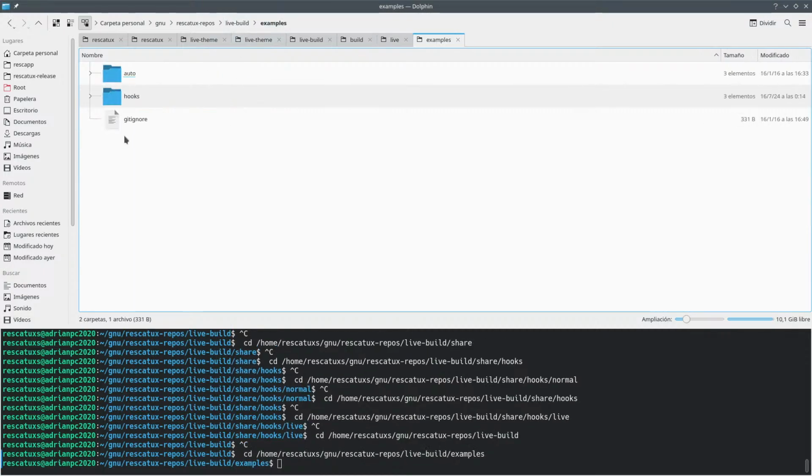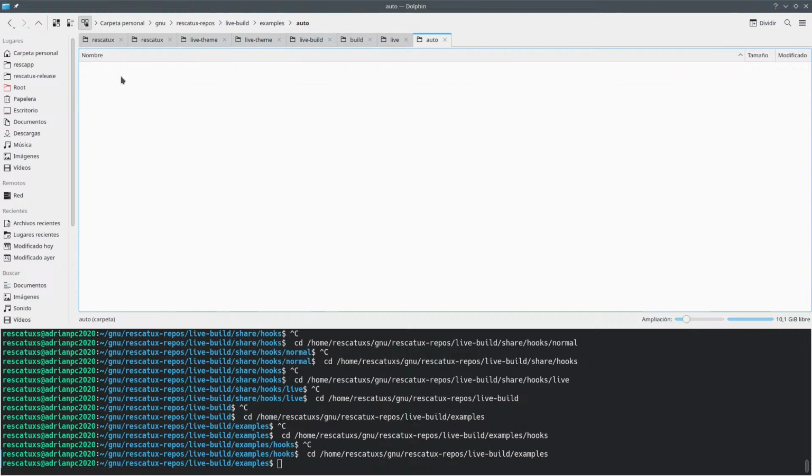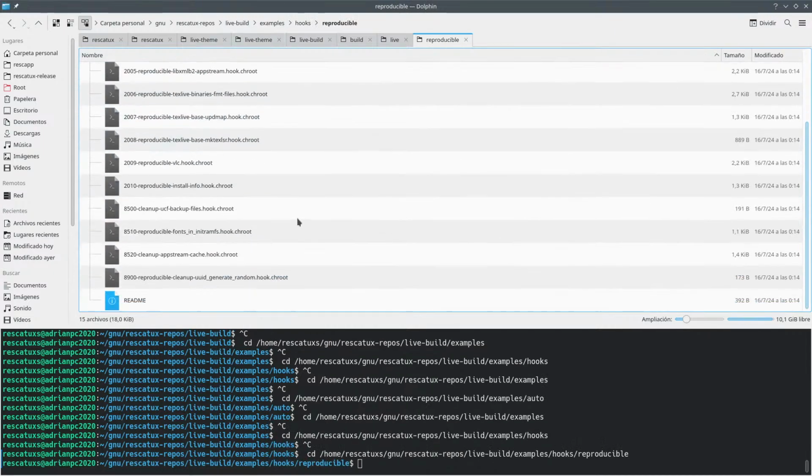So hooks, auto, hooks, reproducible, hook.